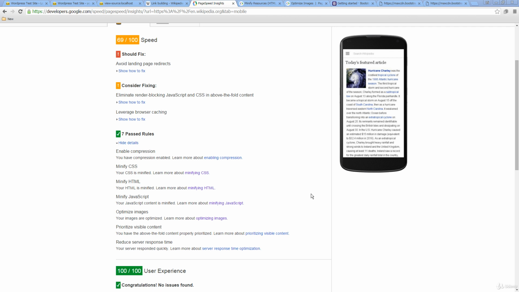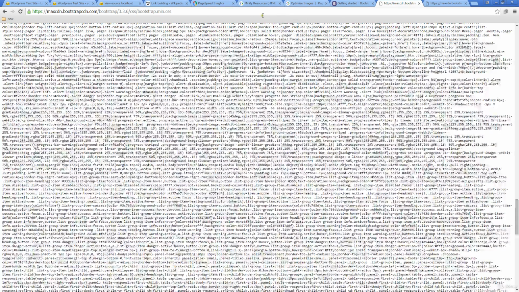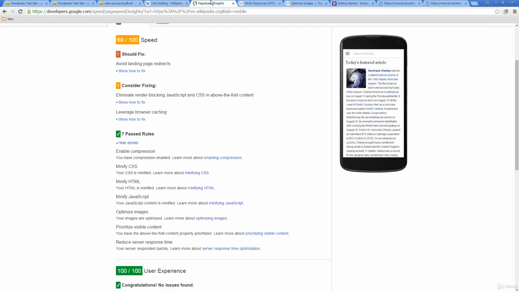There's also a few other things with reducing cookie size, and as well use these CDNs whenever possible. So these are common libraries that are free to use, and it's available for most of the common libraries. So if you go to Bootstrap, they have the Bootstrap CDN, and it's got the code that you can copy and paste on your website, and this will give you the Bootstrap CSS file and access to all of the content that's within the CSS file, but it'll be on your page, and it will be loaded through the Bootstrap CDN, so it won't affect your actual loading time.